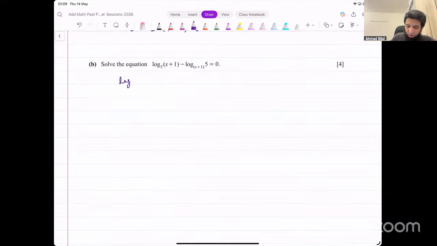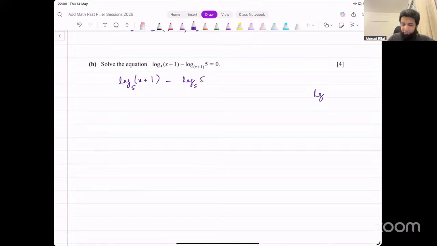We can say log of x plus 1 base 5. Can we make the base of this number, this log 5, the same somehow? We can use the change of base law like this. If we want to make the base 5, log of 5 base 5, which is 1, you can just write that as 1 as well, right? You can take reciprocal and flip the bases. That's how it generally works as well, right?